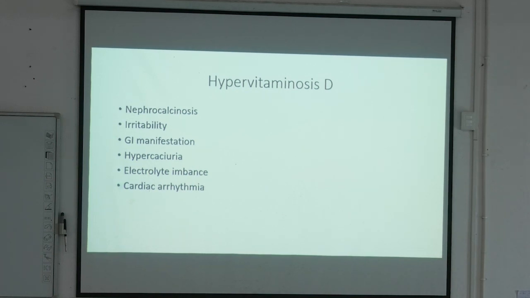And hypervitaminosis D, we have discussed that if you give a huge amount of vitamin D for a long time, that can give rise to various problems. Calcium deposition here and there; it can give rise to cardiac arrhythmia, and in the brain it can give rise to irritability, electrolyte disturbances, and calcium may be excreted in the urine, known as hypercalciuria, one of the important causes of hematuria. Hypercalciuria invites RBC and that can give rise to hematuria. It can give rise to GI manifestations, vomiting, diarrhea, etc. So we do not require hypervitaminosis D also.